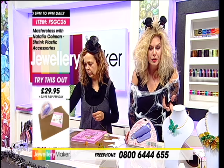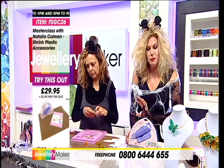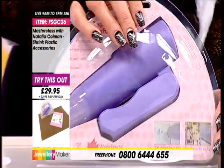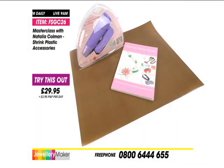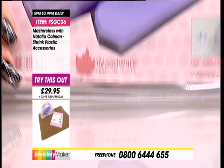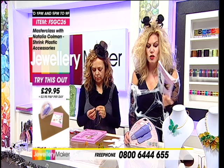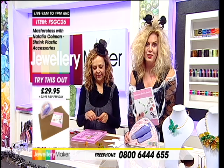You've got scissors at home. You've probably got a little scourer under the kitchen sink as well. So this is really what you're looking at. Heat tool, essential. Add that into your collection of gadgets that you have. And of course, always be careful with your heat gun anyway, but you're sensible, you know about that. Your heat mat's going to protect your surface. And then of course, the book is just so fabulous. You'll be inspired straight away seeing all of those fantastic designs.